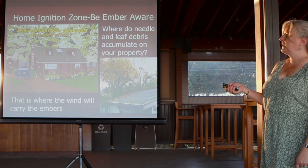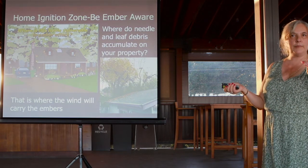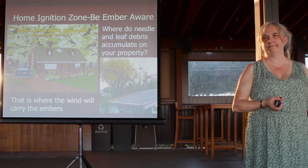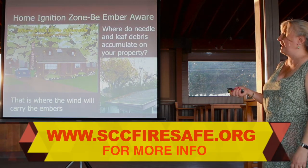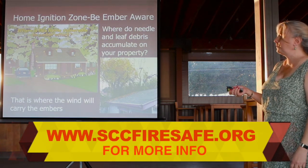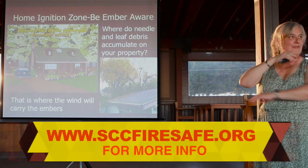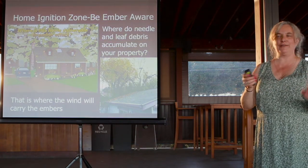Problem areas include along skylights, dormers, shingles that aren't repaired, curled or wind-damaged roofing, and gutters. Keep your gutters clear — it's tough maintenance up here but really important. Under the steps, against the deck, especially if there's a gap between step and deck — embers go right under there and find dead oak leaves. Fences and wood piles can be too close to your house. And close your car windows — the upholstery, foam, leather cleaner, and petroleum products in a car make it a terrible fire risk with open windows.